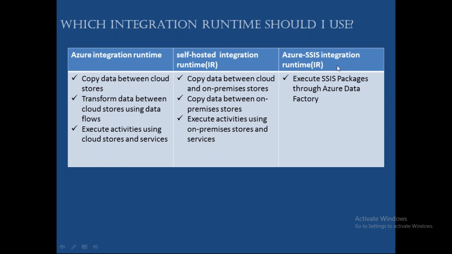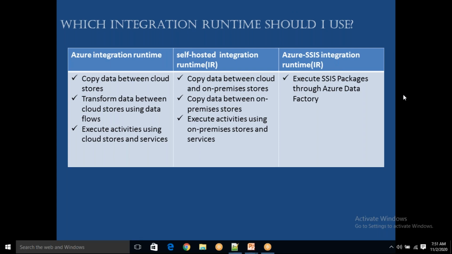Okay, next, Azure SSIS integration runtime: you are going to use it to execute the SSIS packages. Azure IR is used to copy data within the cloud, or to transform data within the cloud. Self-hosted is used to copy data within on-premise, or to copy data from on-premise to cloud. And if you want to transform data in on-premise, Azure SSIS integration runtime is nothing but to execute SSIS packages.